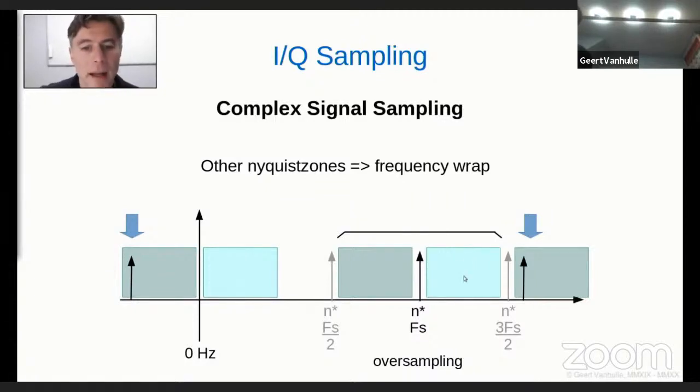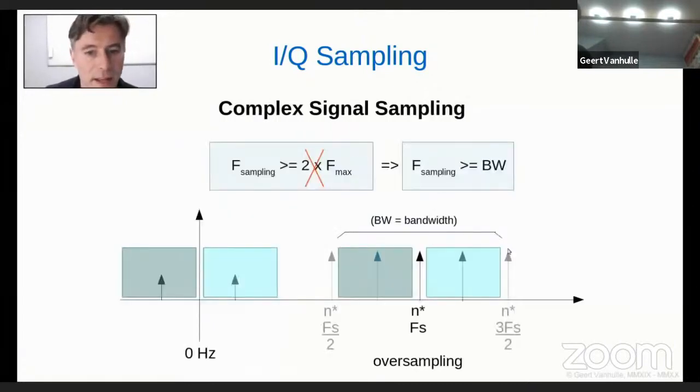So as my frequency here is projected here, and as I'm moving up in frequency, I'm going above the Nyquist zone. I enter a new Nyquist zone, and this frequency appears to be again the same as the frequency that I would have here. See, so this is simply the next Nyquist zone.